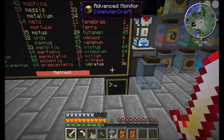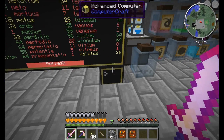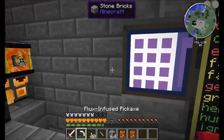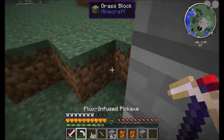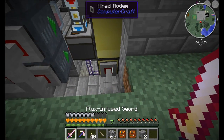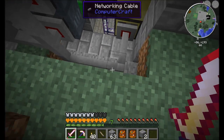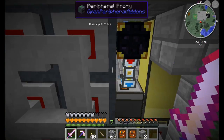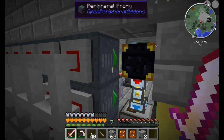And you can see that this is the one that controls the monitor. And it's also the computer that controls the Essentia jars. And we know that if we take a real quick peek outside, we'll see that we've got a wired modem, connected with some networking cable, all connected into peripheral proxies, which are part of, as you can see, according to Waila, Open Peripheral add-ons.